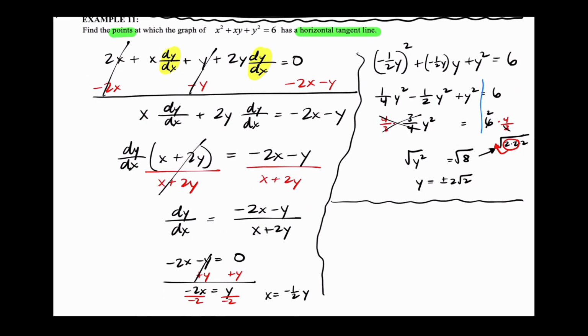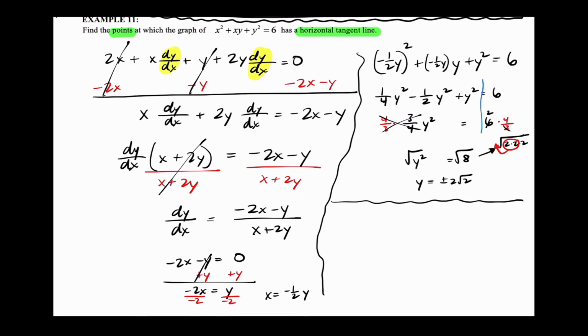Which one is correct? Both? One? None? Could I take this, because I know this is a solid value. Square root of 2 over 2 is a solid value. Could I plug that back in over here? I could. Could I plug it back in over here? I could. Yeah, they're both okay, because they're both true. They're both mathematically correct. They both have x and y's, and they're both mathematically correct.